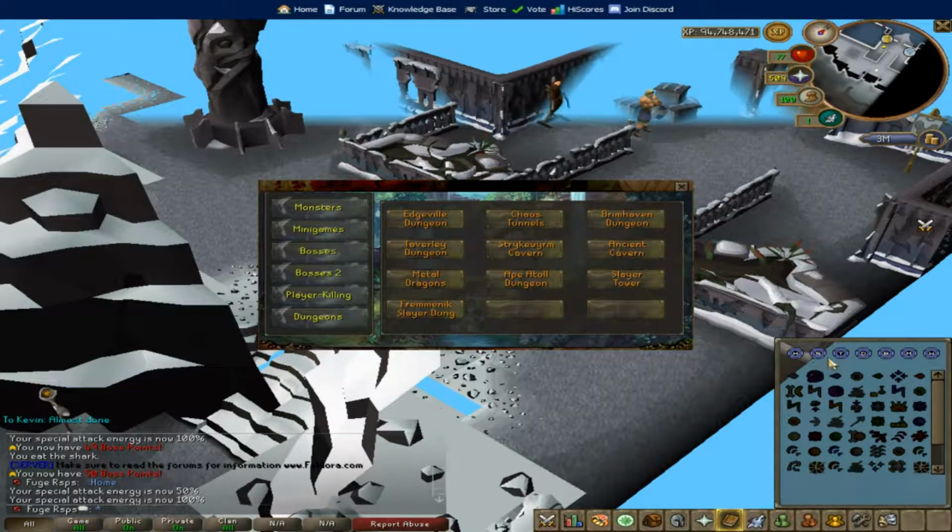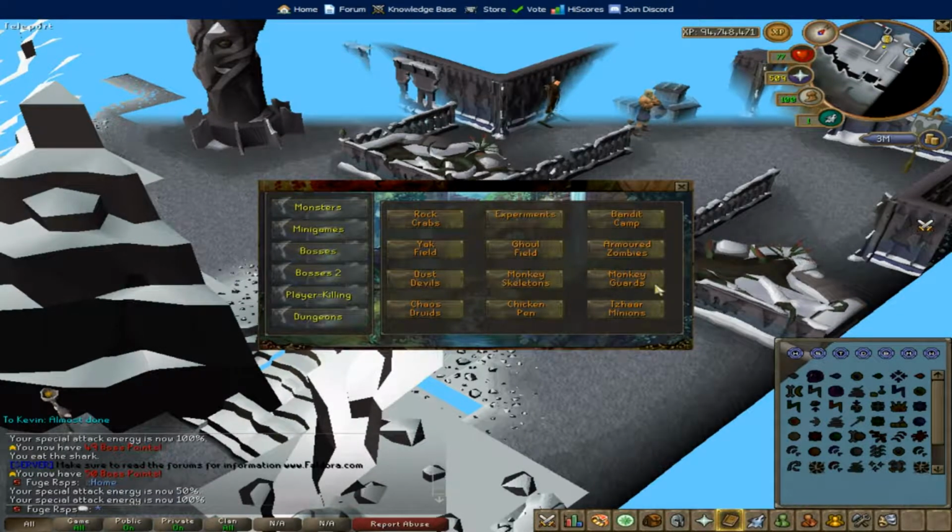The next thing is also the training teleport. This is all the NPCs that a lot of people that are really new come into and want to train their skills. They come to these teleports. They're a little bit easier than the bossing. Then we actually do have a bossing teleport.